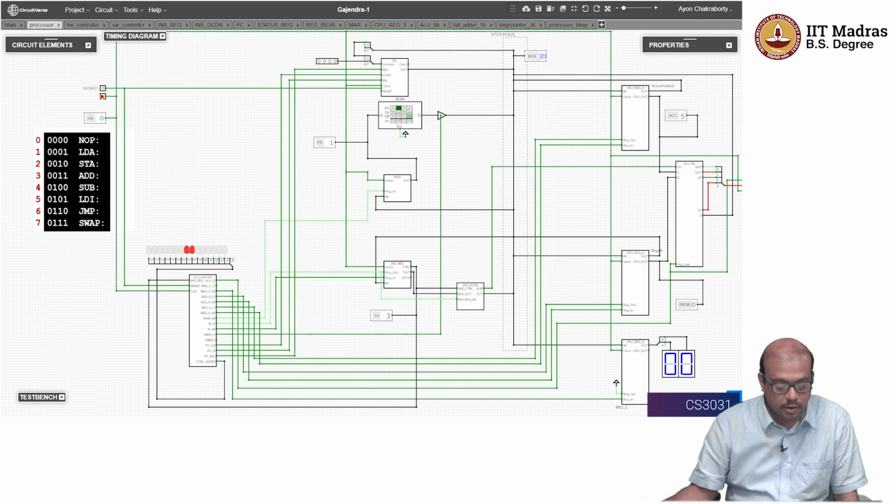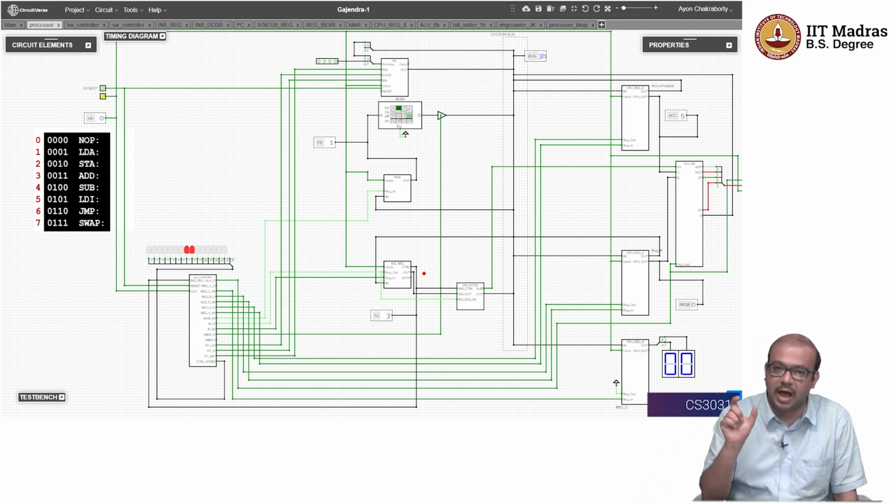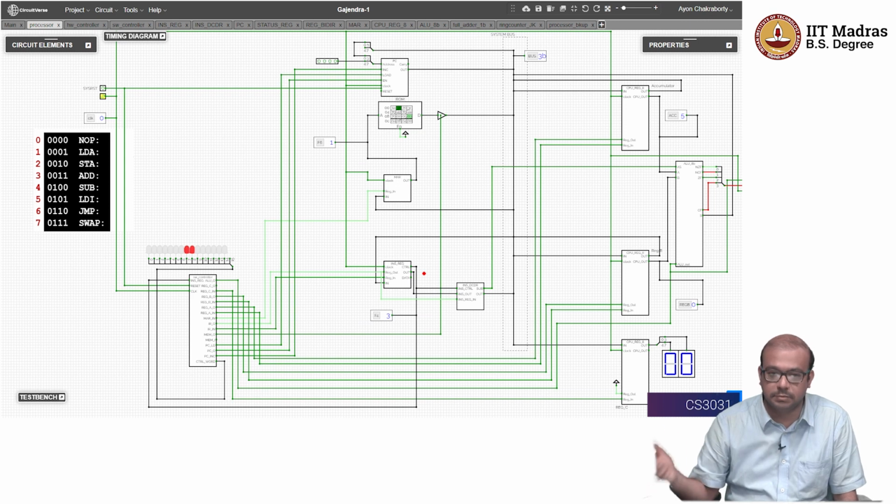So if I do one more clock, you can see that MAR in and IR out. IR out means IR's output, which is basically 3B, and MAR is only going to consider the last 4 bits of 3B, which is B. And as you can see, this 3 is basically being referred. What is 3? 3 is the value at memory location B. Okay, so what will be the next thing that is going to be done? This value 3 is going to be loaded to which register? Register B, because A plus B has to be performed.